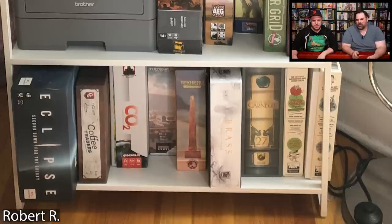Pretty good until the bottom shelf where the wheels absolutely fall off. This is Carnegie, Brass, Teotihuacan, Taku, CO2. But the bookends, Eclipse and Food Chain Magnate, get those out of there.